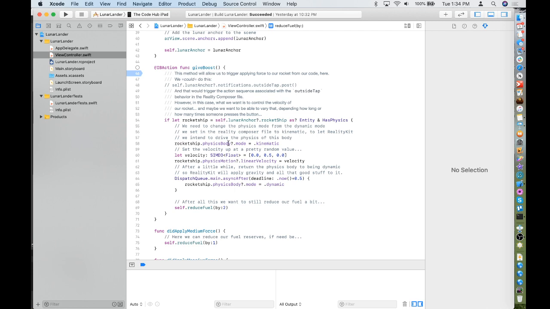And it runs a little bit of code, and it looks a little bit scarier maybe than some of the code we've been working on. But all it does really is it sets the physics mode to something different, this kinematic physics mode instead of dynamic, which is something we can't do from Reality Composer, because this tells the physics body that, hey, I'm going to let the iOS app control the behavior of this object. Don't you worry about it and how it interacts with its physical world. So this is just a little bit of extra code.